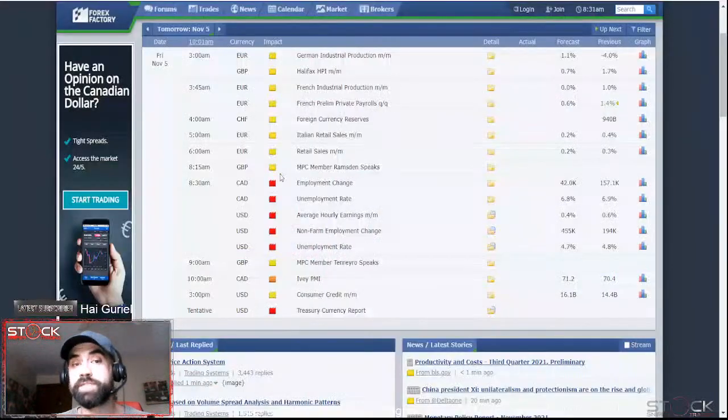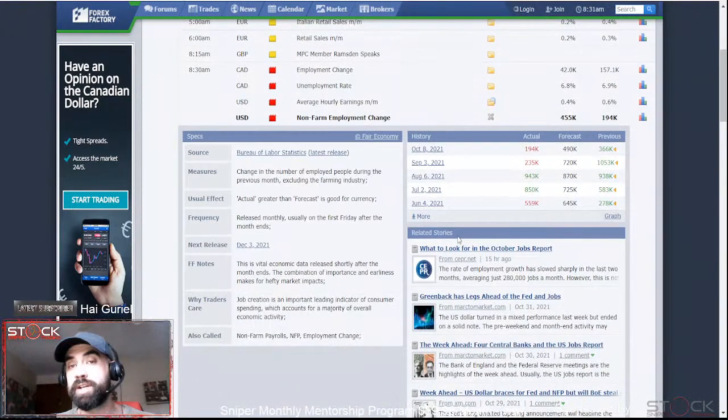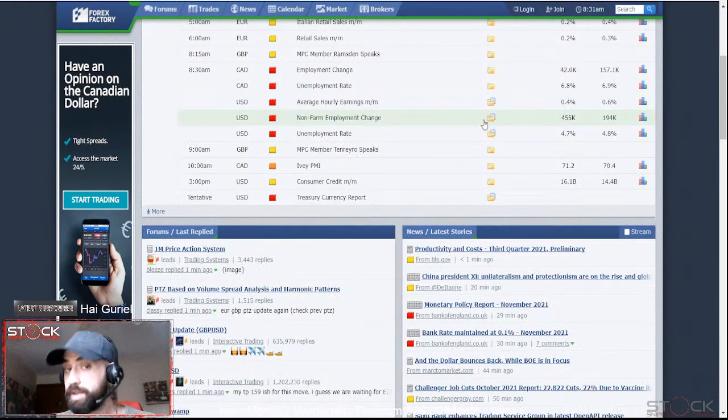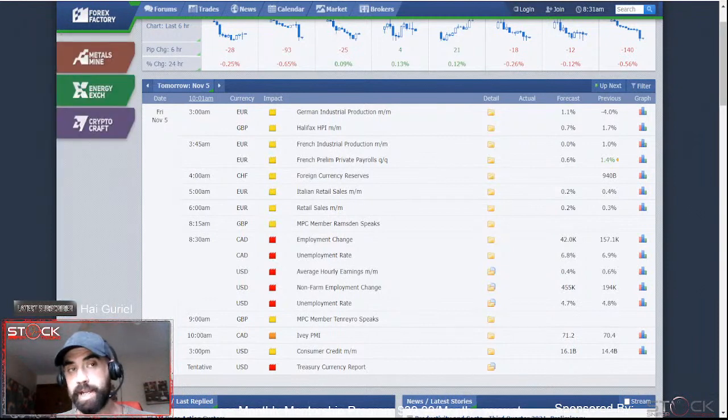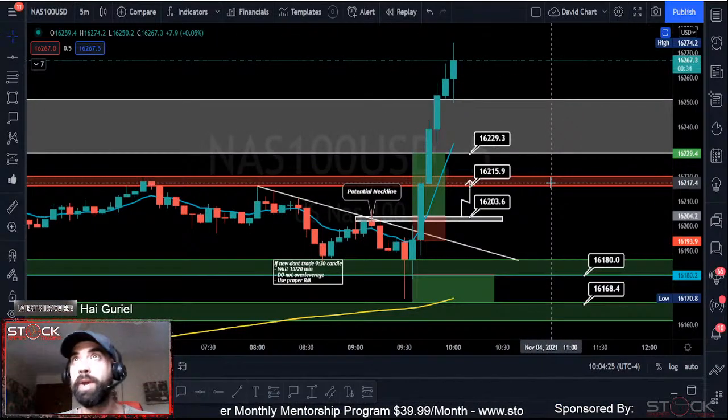Go to forexfactory.com, click on it, read how important this is and what it does. You see September, October has been red. Let's see now if we start to get a little bit of green coming in there, which will bring a massive push either way. But what a way to end the call.